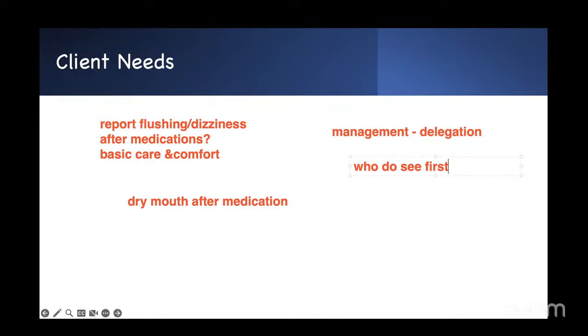And the last one is delegation. A delegation question can actually be the same thing. It will be related to what? The RN delegating teaching to an LPN for a patient who is taking nitro. And then you have to intervene and say, no, you cannot do that. And as you can see, one thing can go through different stages of client need. And then I'll recap so that you can figure it out.